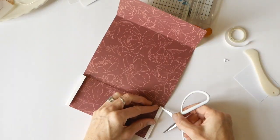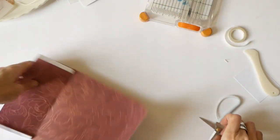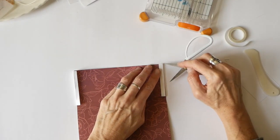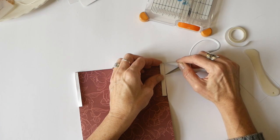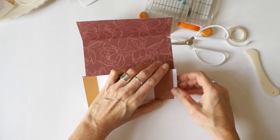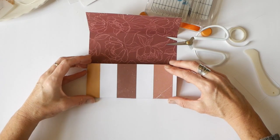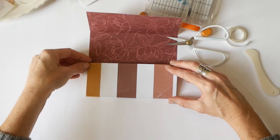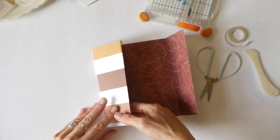I'm going to take off the backer paper to both of them and, to the best of my ability, keep these folded in place and then fold over this part of the album so the pocket is made. Just kind of fiddle with it. Make sure your folds are as straight as they can be. Make sure your little adapter piece is as far inside as it can be. And remember, it's only paper.